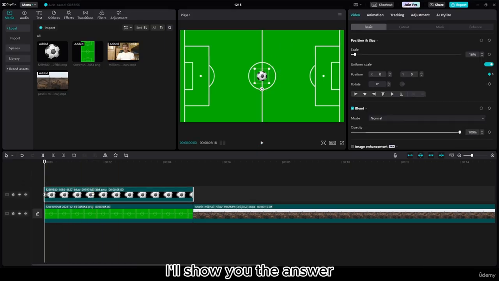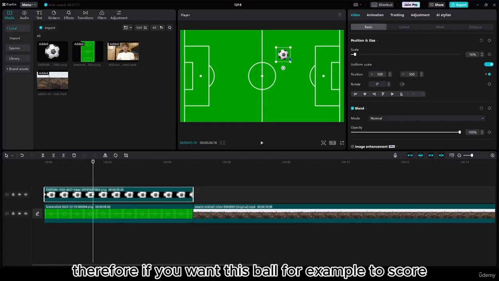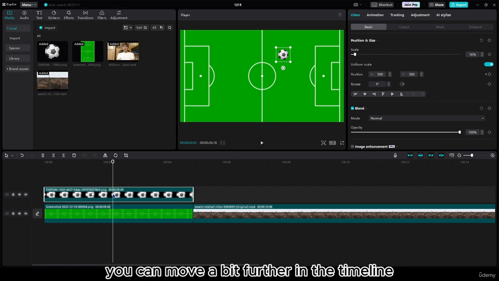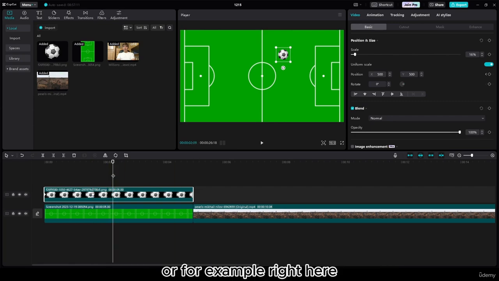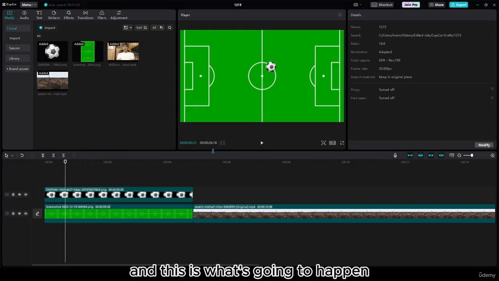I'll show you it again so you can look at the player right here that moves to the keyframe, and here it stops. Therefore, if you want this ball, for example, to score, we can move a bit further in the timeline, and then we put the ball right here, and this is what's going to happen.